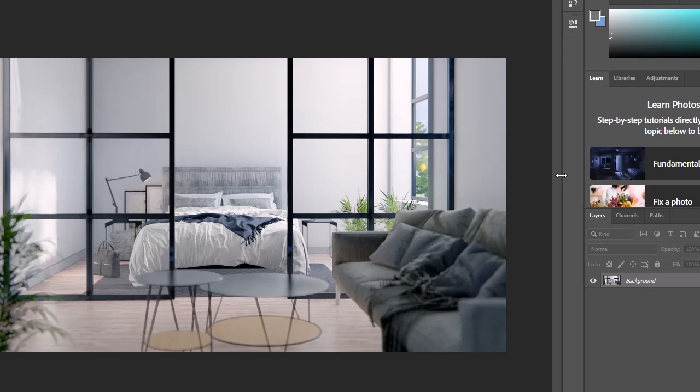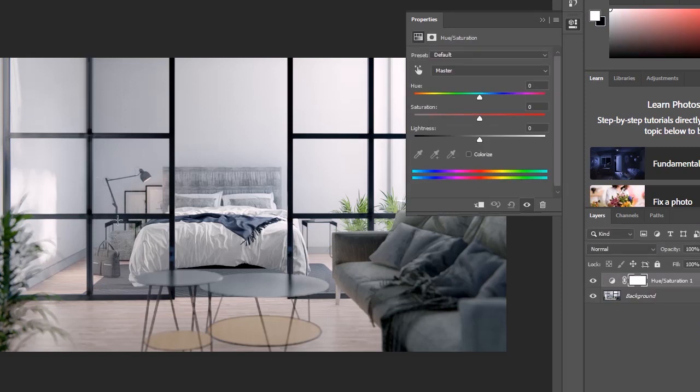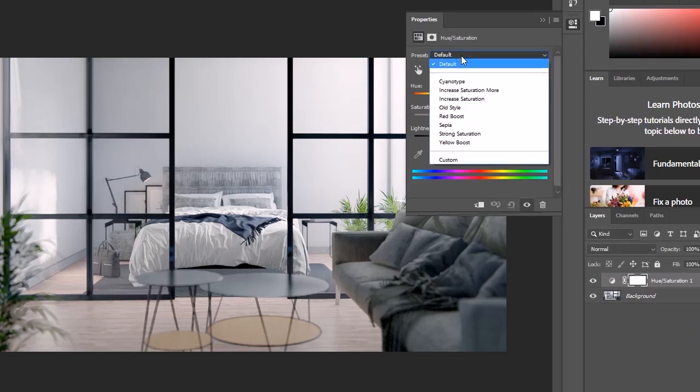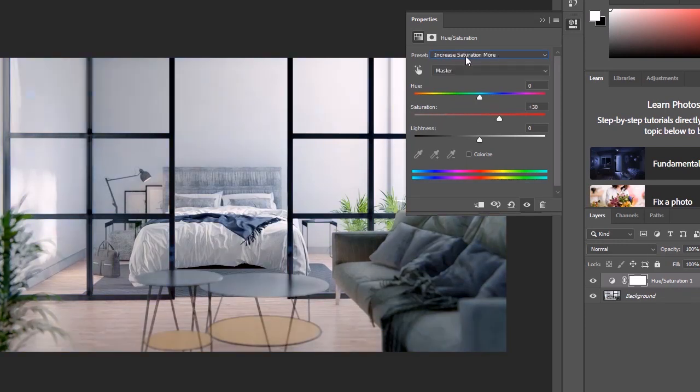But the important part is when you're editing, to do adjustments in a way which you don't destroy your main file. Usually I do Control J and make a copy of my main image. But we have an option here at the bottom which creates a new fill or adjustment layer, which will add another adjustment layer on your picture, which I have to just click and activate hue and saturation. This one will open here.